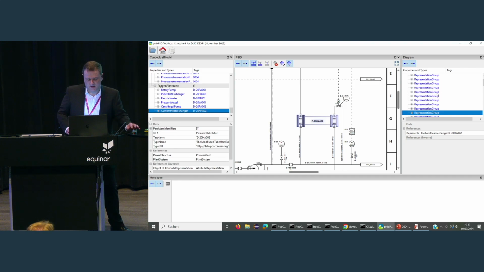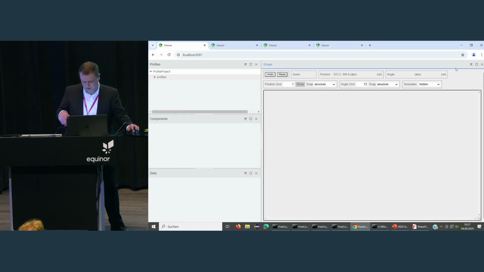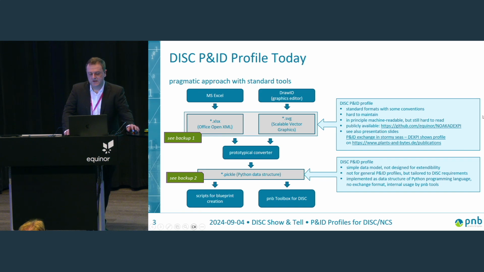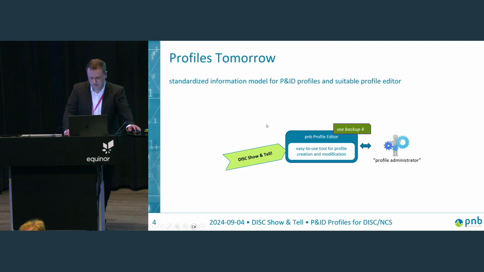And in DISC, we have extensions on both sides. On the conceptual side, we have additional classes, and on the graphics side, we have predefined symbols. So that's sufficient for the old verification tool. In total, this has worked, but it was quite a lot of work. First for Braga, because they had to use existing tools such as Excel and Visio for creating the input. And for us, it was also quite a lot of work to access the information, because these two formats are not really pleasant to read.